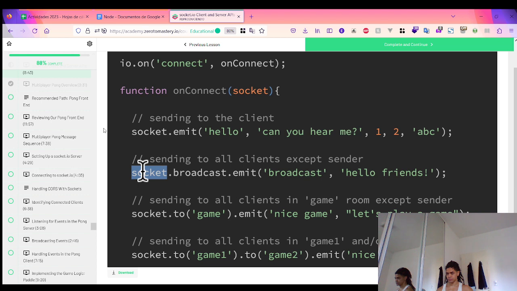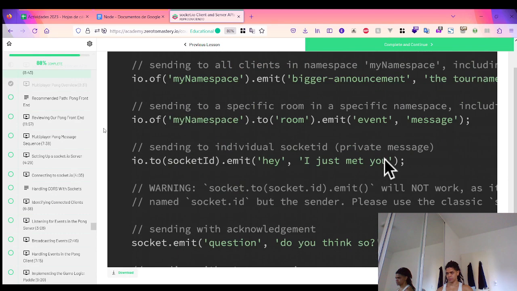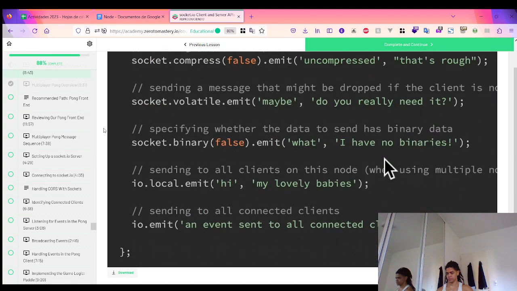We would use this, for example, in our chat. When we receive a message on this socket, we can then call socket.broadcast.emit and forward that message to all the clients except the one who originally sent it, because that client will already have that message. Now, in some cases, we'll want to send a message to all the connected clients, including the sender. For that, we have this io.emit function, where we send some data to all the clients that are connected to our socket server.